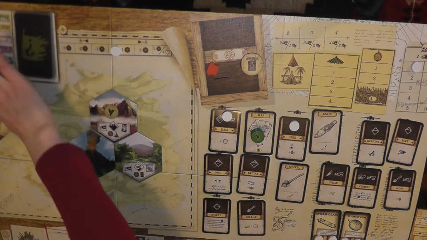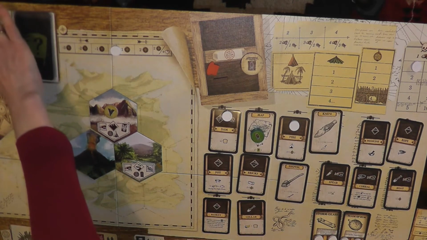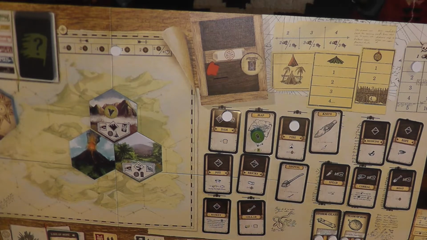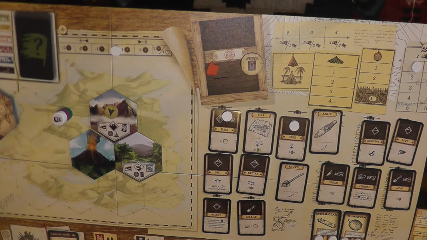Okay, next morning, event phase, loss of hope. This round, the first player can only build, make camp, and rest. Okay, that's fine. Okie dokie. Morale phase, nothing happens. What we're going to do now is explore. We are going to build the shortcut, and the carpenter is going to make camp and rest.